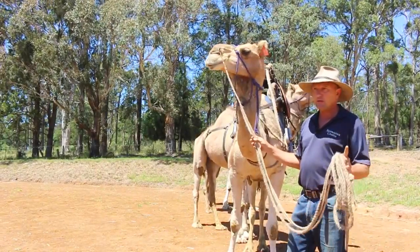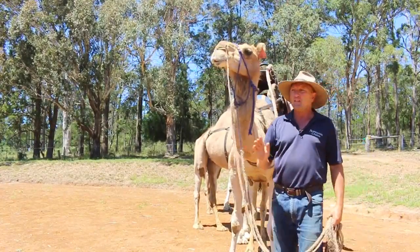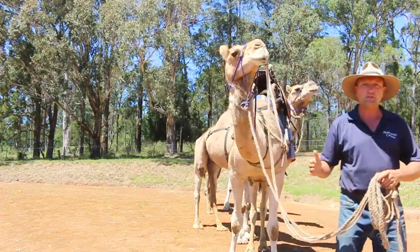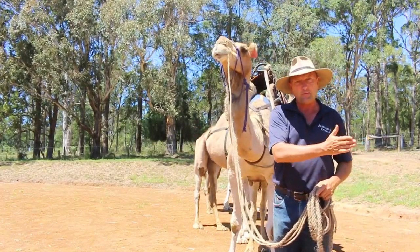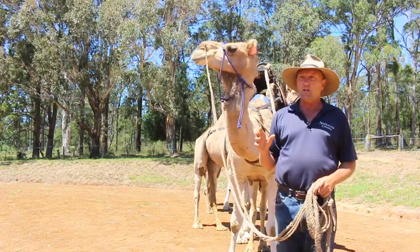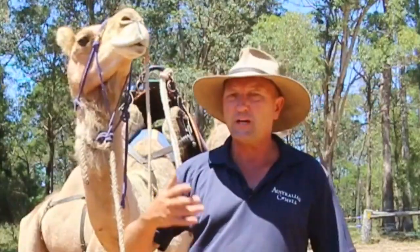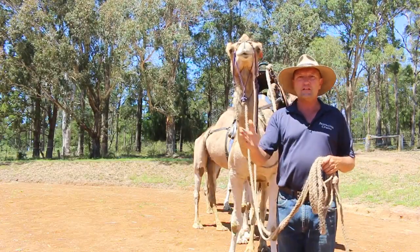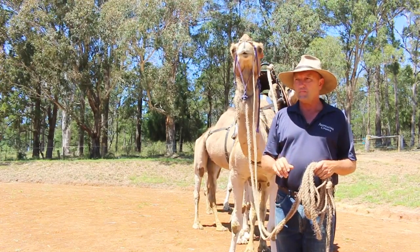So you saw with turning to the right how they stretched out, and that's what you're after, so that they're walking in a straight line or relatively straight. Some camels like to step to the side and walk to the side, whether it be the right hand side or the left hand side of the camel in front. That's very typical of some camels, and after kilometres and kilometres of practice and tracking, they do learn that there is a happy medium in the middle. So don't panic too much about that.